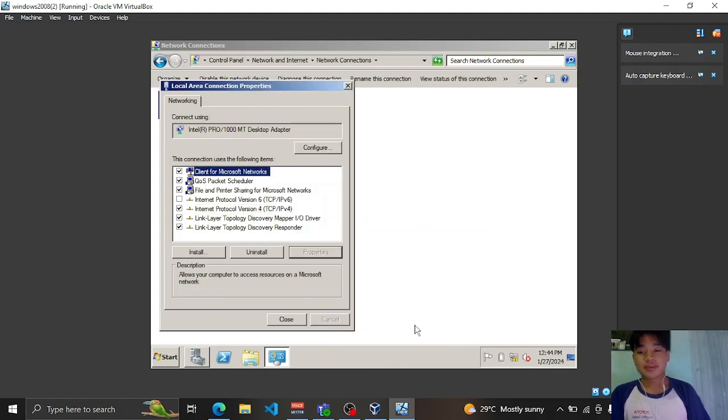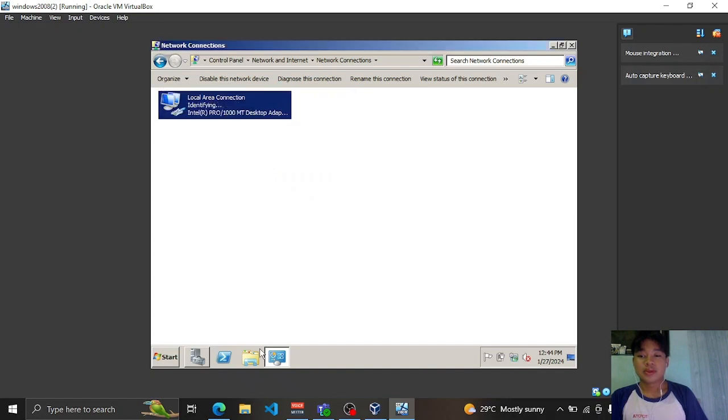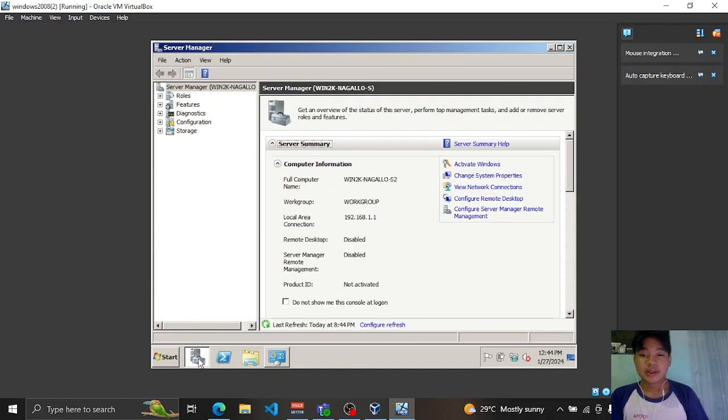So okay, and then close. So you can see here the local area connection, and the IPv6 is disabled.